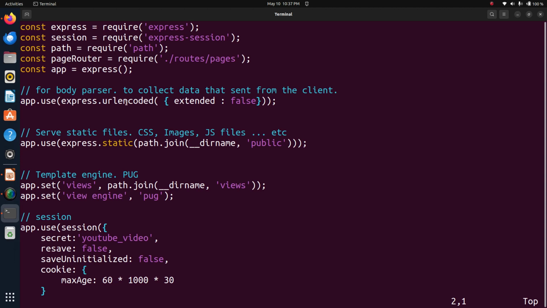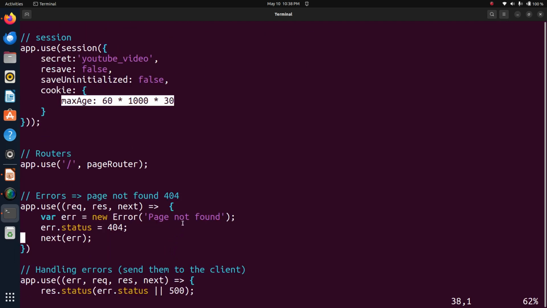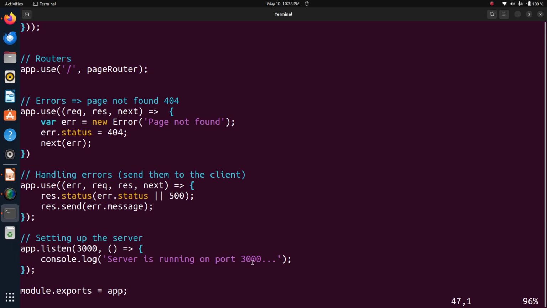Then body parser, since we want to move from one page to another page, then the public directory we need to access. Views, just now I told you, the view engine is PUG. Session: how long the cookies will last, in hours. Then the error page, and the server is running at port number 3000. Now I will execute the program.